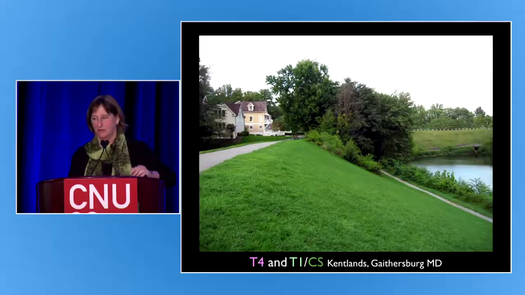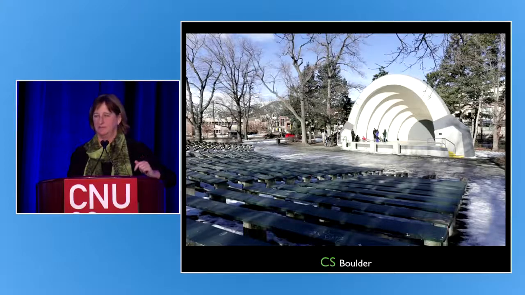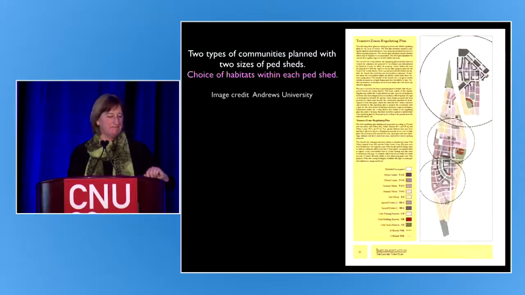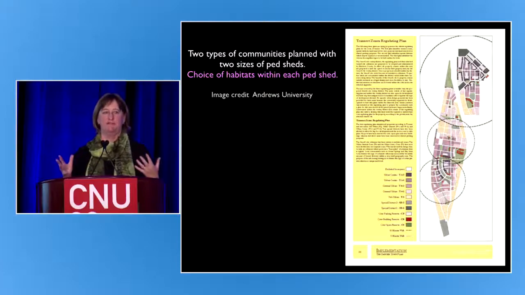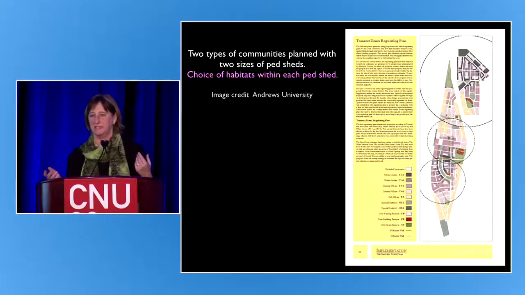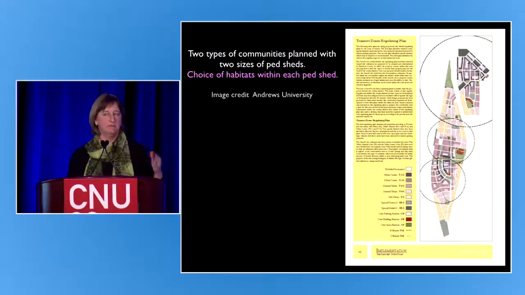It could be, again, here's an adjacency in Kentlands for those who may have visited there. And then some civic space is clearly civic space and not T1. So those zones that are civic are different from the transect zones. However, there can be a correlation. That is, a plaza that's all paved is a very urban type of civic space. And that belongs in the more urban habitats, the more urban T-zones, as opposed to a green or a greenway, maybe.